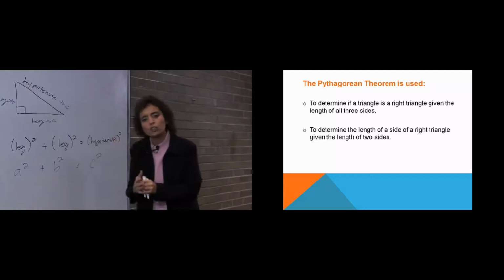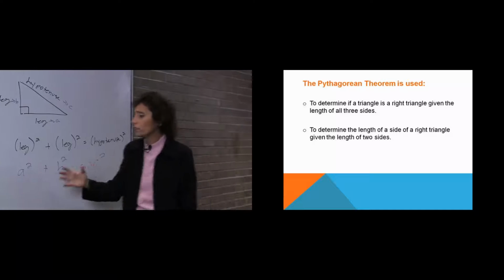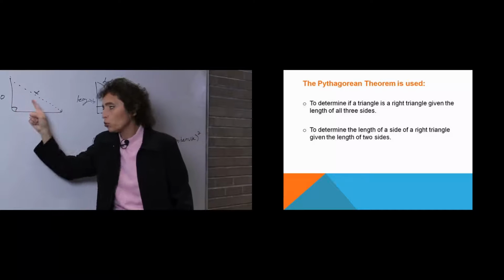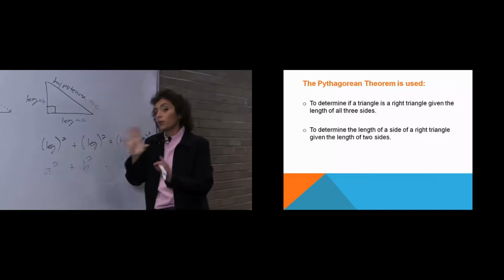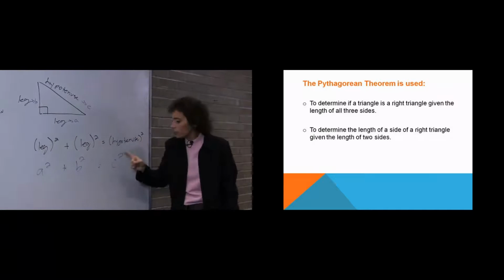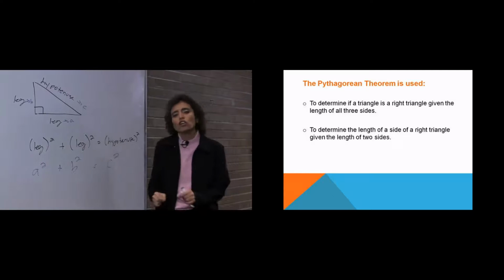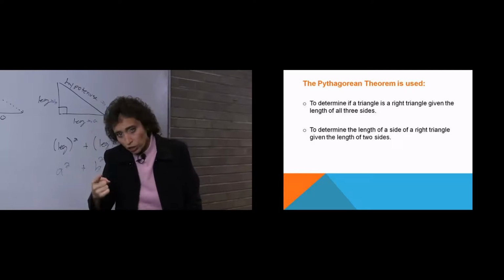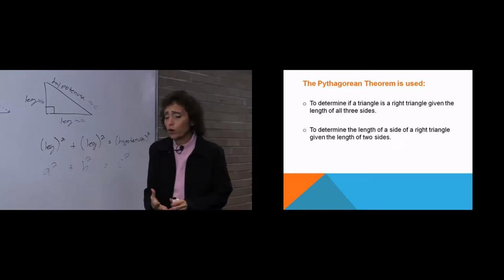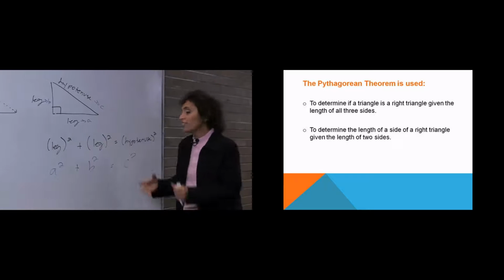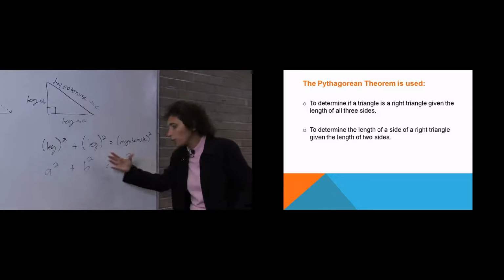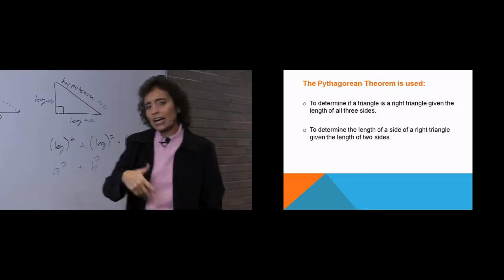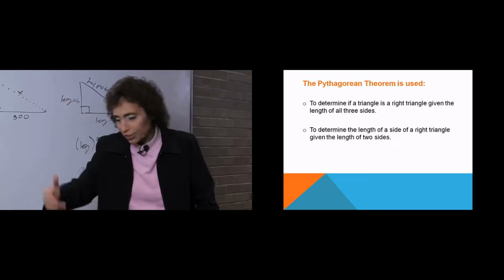Okay, there are a couple of different uses for this formula. One is the fact that we can find the missing side of a right triangle if we know the other two, so we can do this problem. But before we do it, we're going to do some other things. The other instance where we need this is somebody may say, hey, I have three sides of a triangle for you. Is it a right triangle? Because it's important to know sometimes if you have a right triangle. The bottom line is I can figure out if I have a right triangle by putting the sides into this formula. And we're going to see those kinds of examples. So let's learn more stuff until we get there.